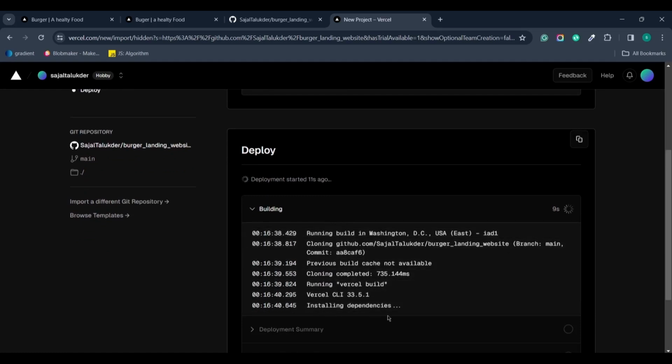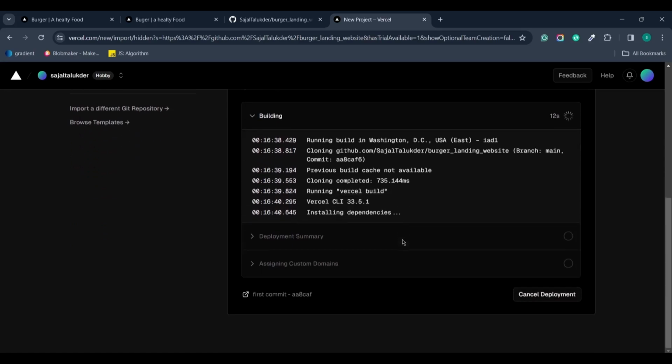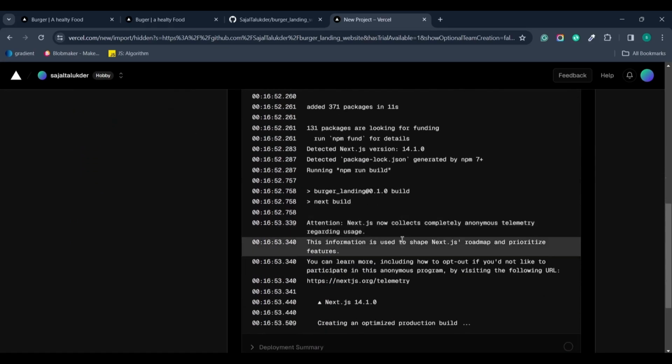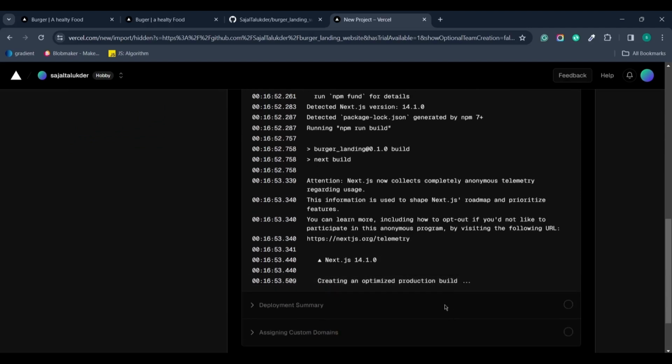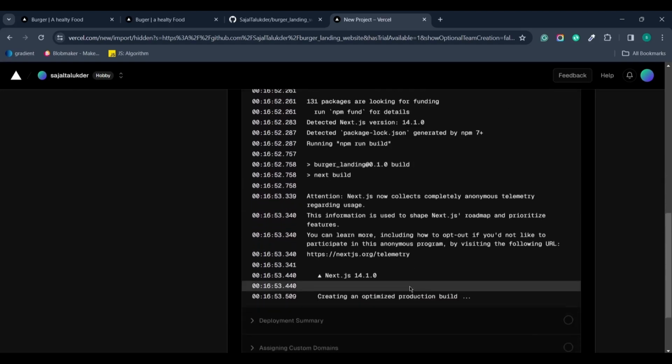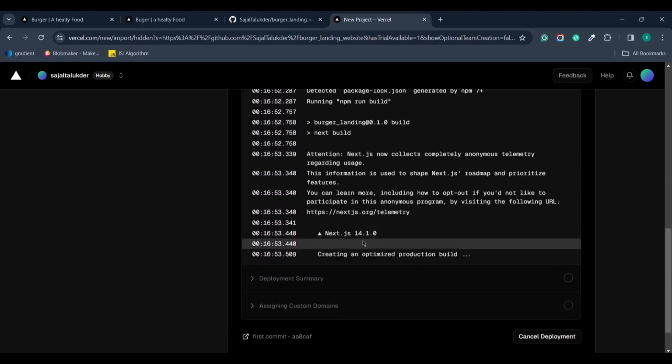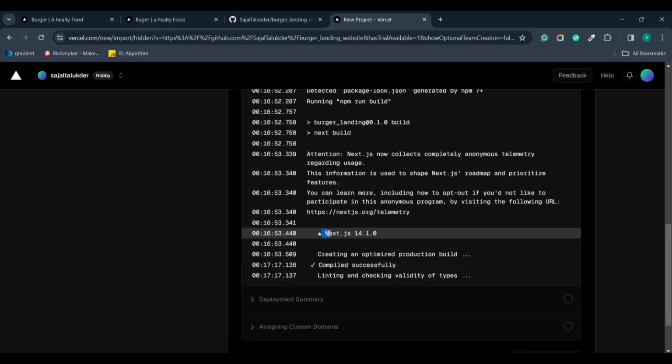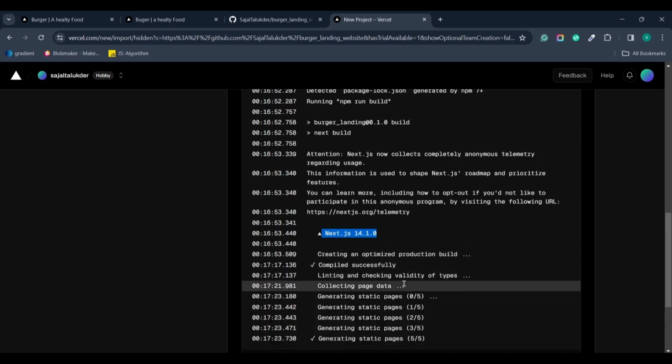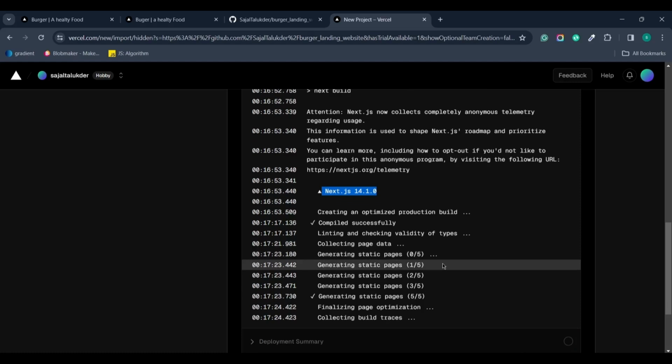So it's now installing our dependencies. Now it's creating an optimized production build. You can see it's a Next.js 14 app. Now it's generating the static pages.